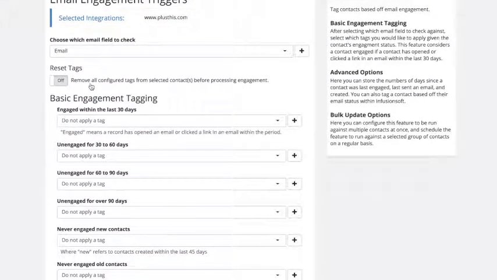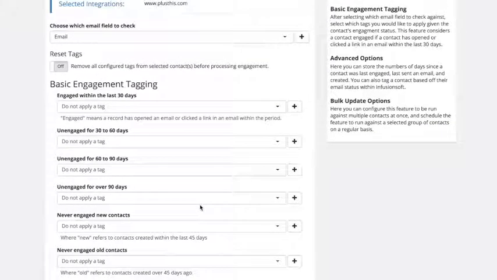And then here, we've got an option to pick if you want to reset the tags or not. Now, by default, this is triggered to off, which means we do not reset these tags to nothing every time that you rerun the feature. So if someone goes through this, they get a couple of these tags, and then you run them through it again, we won't remove those previous tags. But if you do want us to remove those previous tags, then just go ahead and toggle this to on.